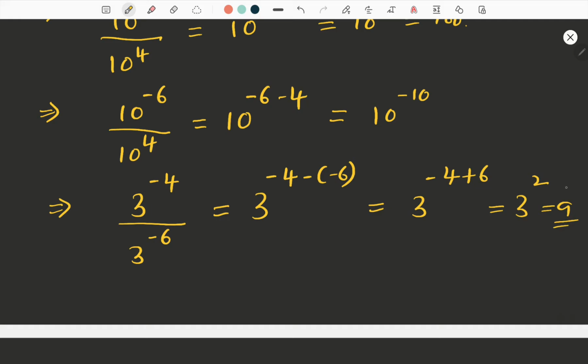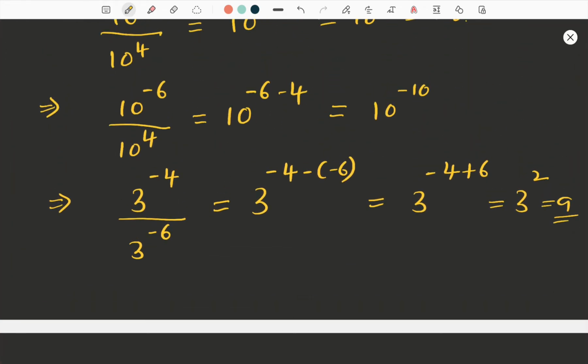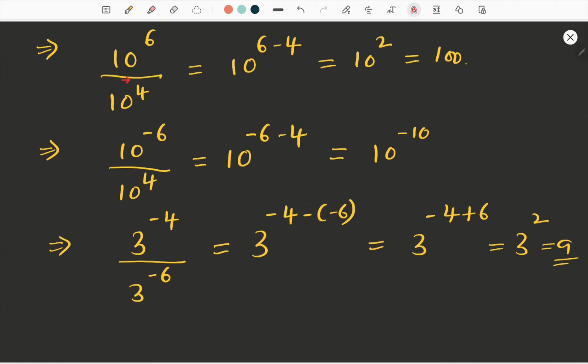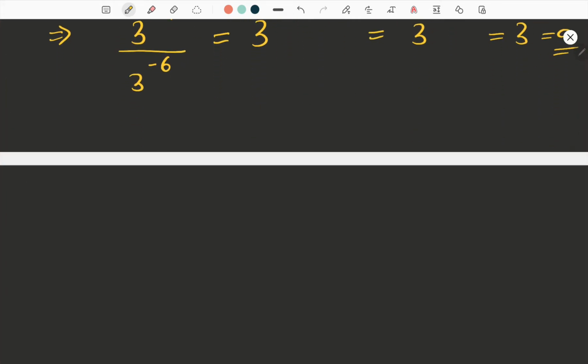Again, you can write it that way, otherwise you can keep it like this also, because we are studying the laws of exponents. Alright, fine then. I hope all the examples are quite clear. So whenever the bases are same in the numerator and denominator, and the power in the numerator is something and the power in the denominator is something else, you have to subtract the denominator power from the numerator power, irrespective of whether it is plus or minus. Alright, moving forward, let us look at the third law.